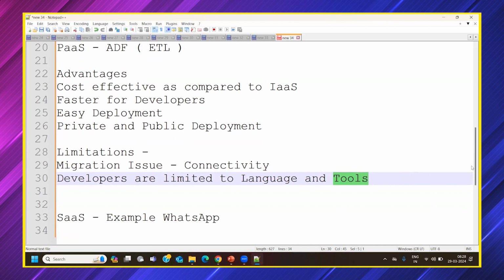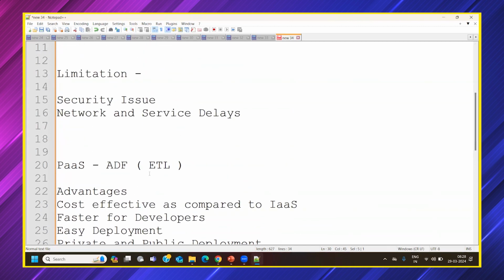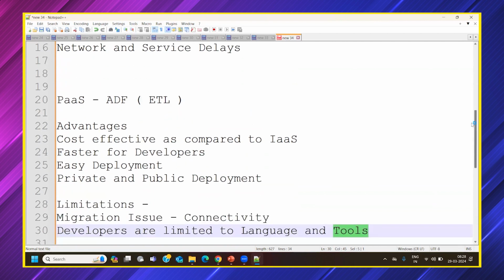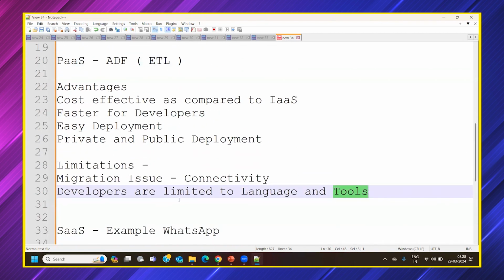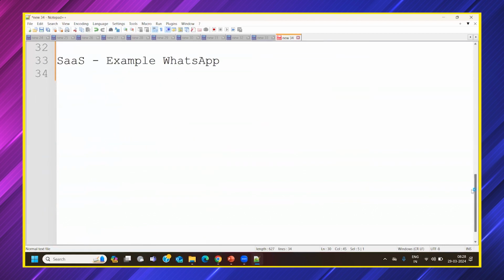So in that case, you cannot go back and ask the infrastructure team whether they can change it, because the infrastructure team is managing the complete infrastructure. In that case, there are limited options for tools. As a developer, whatever you want, you will not be able to get. In case of a platform, if that platform is developed, you have to use that. Even if you have many questions, even if you have many limitations with that specific tool, you still have to consume that tool. Why? Because you are not the infrastructure owner. The admin team has completely managed that infrastructure. So you have limited options for the availability of language and tools. Now, these are the basic limitations of platform as a service.